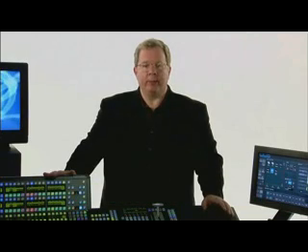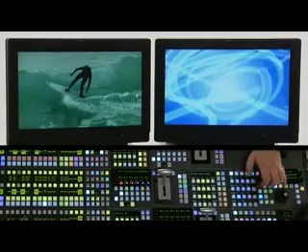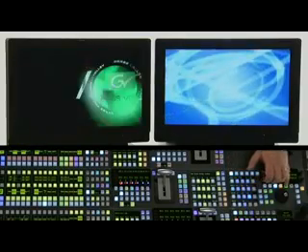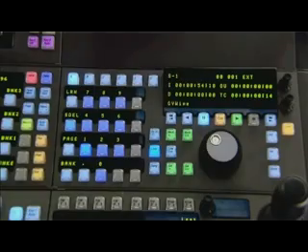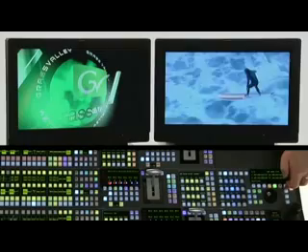You can use QMEM to learn and recall one or more clips on multiple servers. So now on server 1, I'll recall QMEM 1, hit play, QMEM 2, and then QMEM 3, and play, and also can jog that clip with the DCM. On the right-hand monitor, server 2, and again I can recall different QMEMs and play those clips and jog them as well.